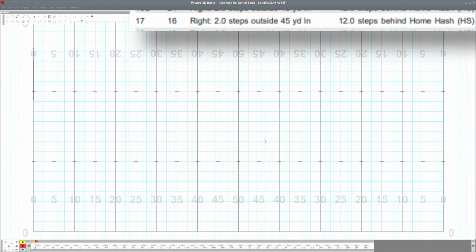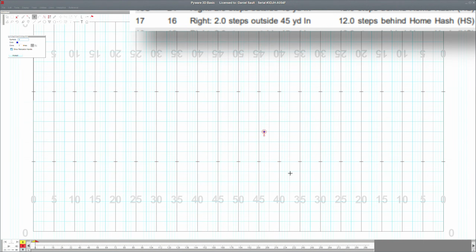Once again, 2 steps outside. And it says 12 steps behind the home hash. So here's the home hash. In front of is toward the sideline. Behind is away from the home sideline. Then I'm going to go 4, 8, 12 steps. And right there is my official spot on the marching field.